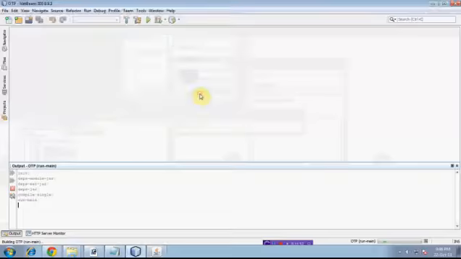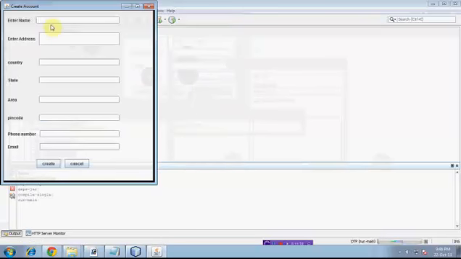Give some details like the name, some address here, country also, and state, area, pin code, and mobile number, and email. Email is a valid email ID.